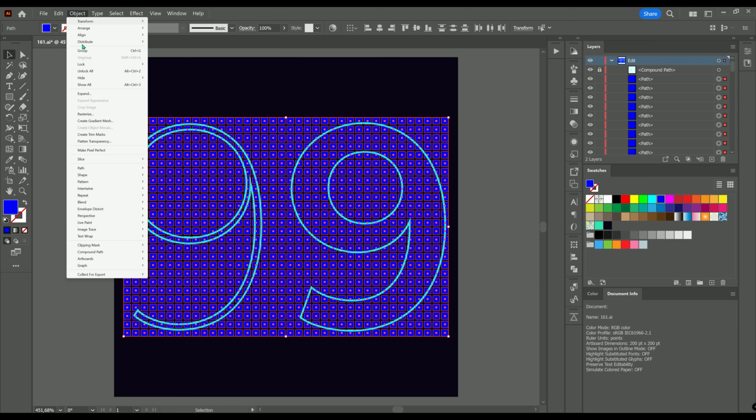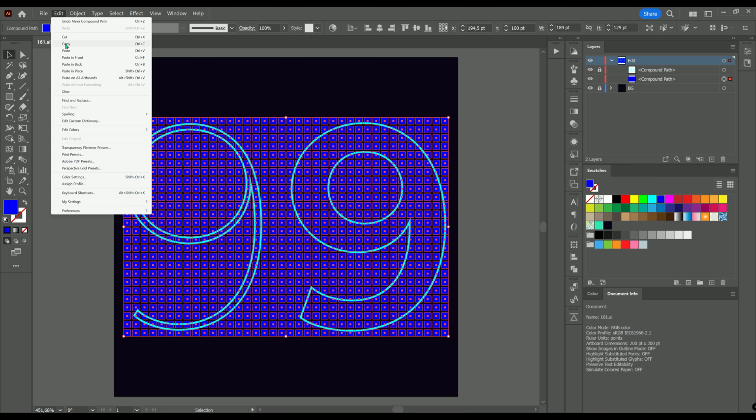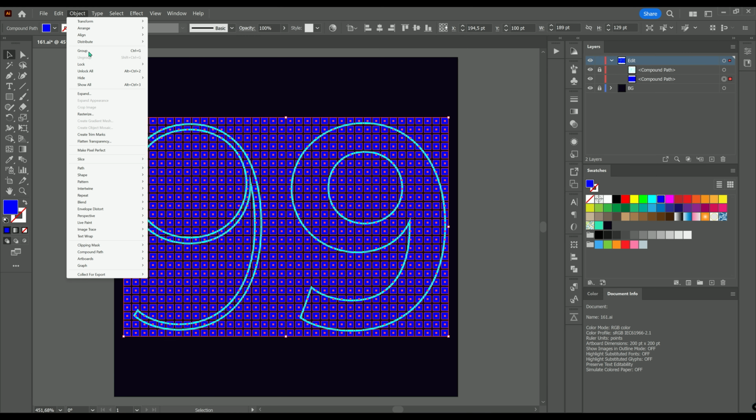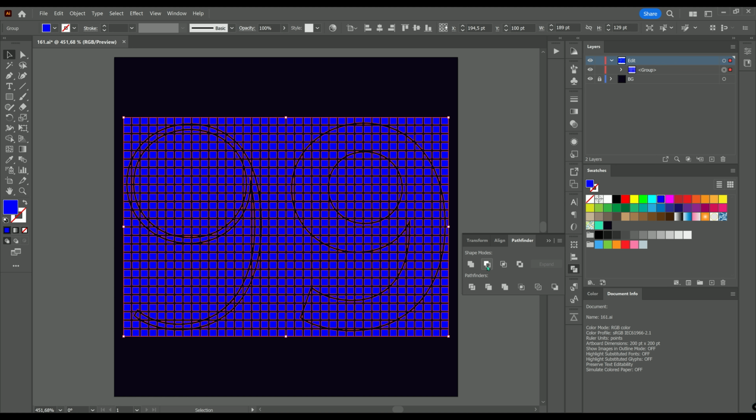From the remaining squares we will create a compound path that we copy to the clipboard so we can also use it later. Now we can unlock the selecting compound path, select both compound paths and use Pathfinder Shape Mode - front to break the design of all objects under the selecting compound path.